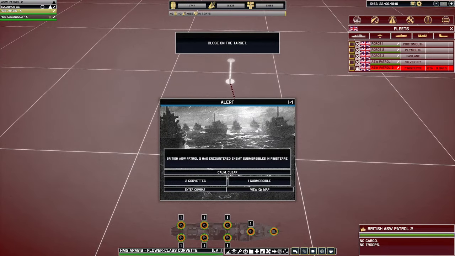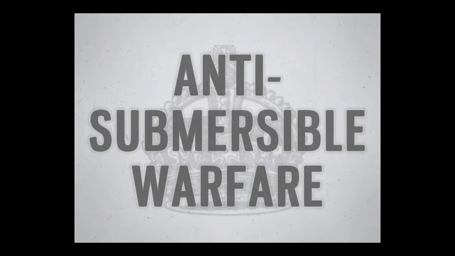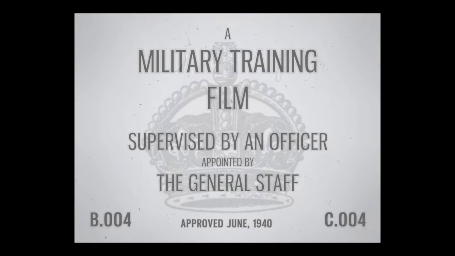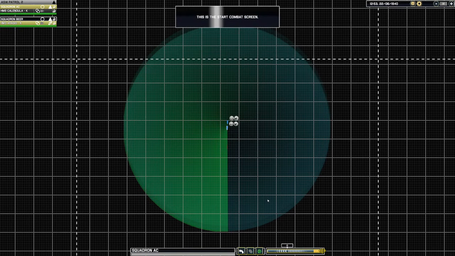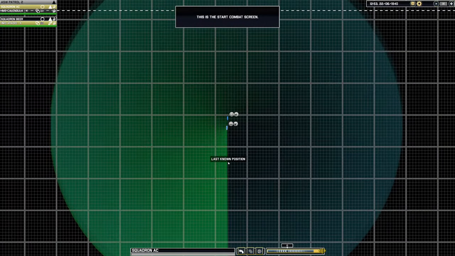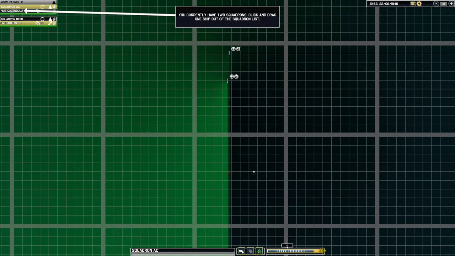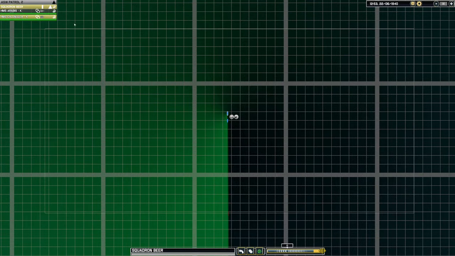Right, so we're going to enter combat, view it on the map. Here we go. This is the start combat screen. So you can see the submarine is there, or at least his last known position is there. We have two squadrons. Click and drag one ship out of the squadron list. Drag the ship onto the other squadron. This will combine them into a single squadron.